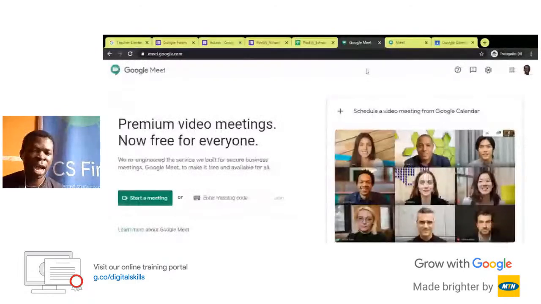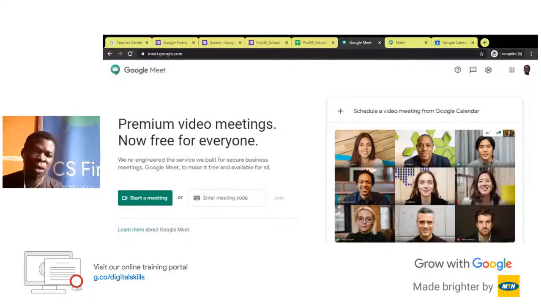Now, Google Meet is very simple. It's for your video chats and your video meetings. Because of the unprecedented time that we are in, so many people have been able to use different solutions, and Google Meet is one very key solution that is very good for your school. It's highly secured, and you'll be able to put things together properly. Google Meet can actually be used on Classroom.